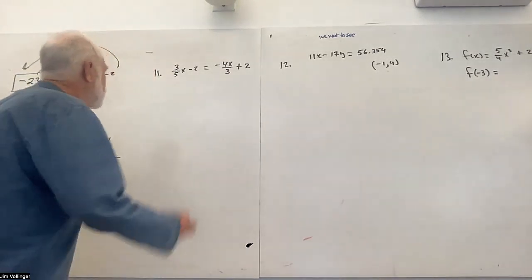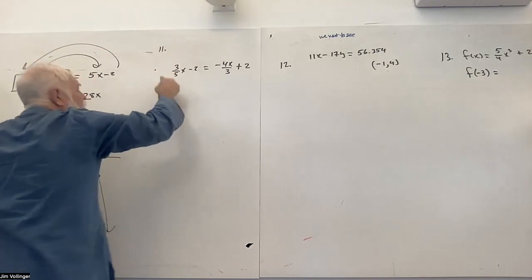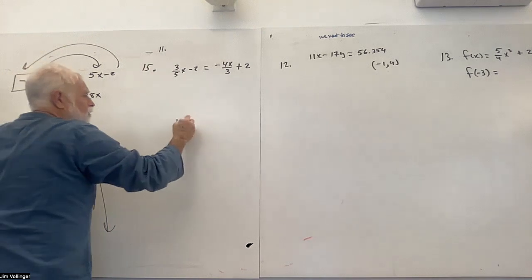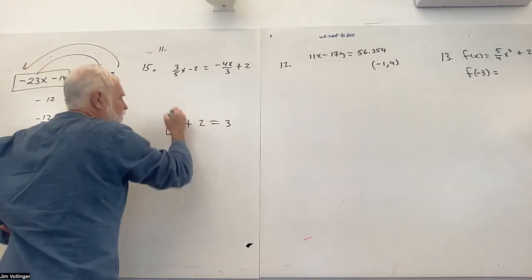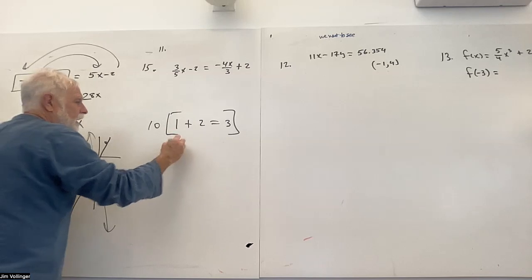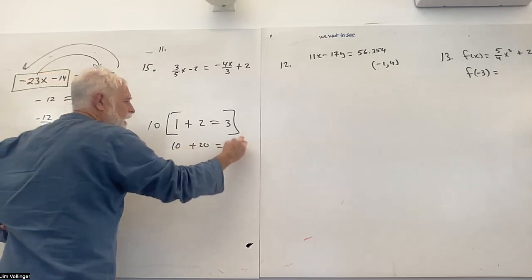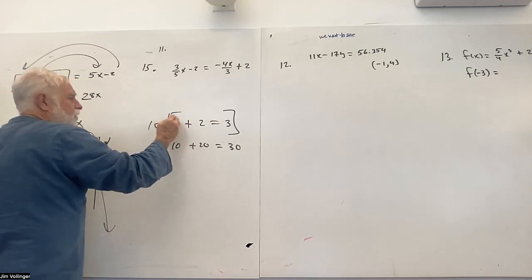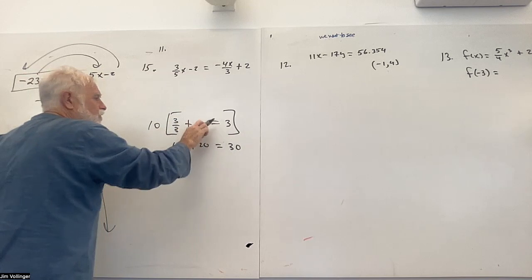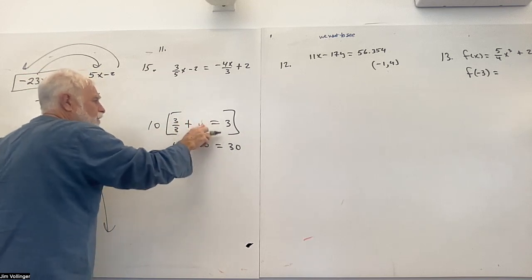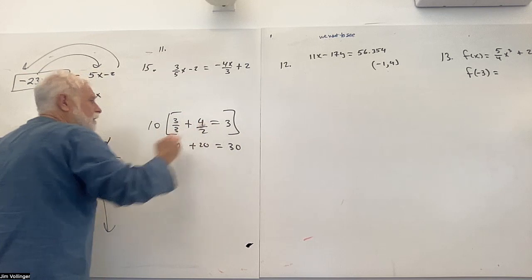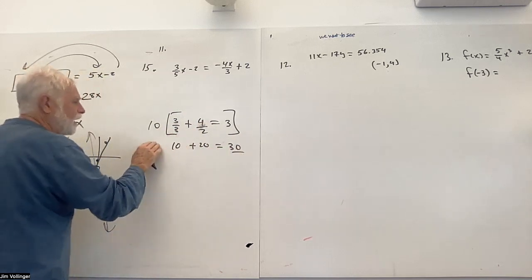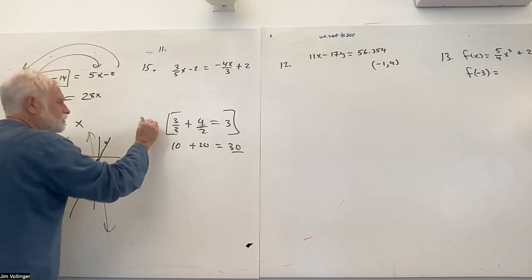Woo. All right, so I want to multiply everything. It's problem 11. I want to multiply everything by 15. Just to, you know, let's look at 1 plus 2 equals 3. Let's multiply everything by 10. 10 plus 20 equals 30. Looks like I can do that. Let's call 1 this time. Let's call it 3 over 3. Let's call 2 6. No, not over 3. Let's call it 4 over 2. This should still get me 30 when I multiply by, can't multiply by 10. 3 and 2, I'll multiply by 6.